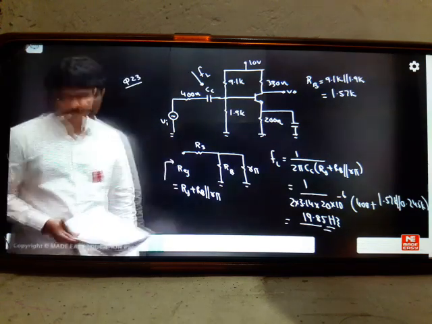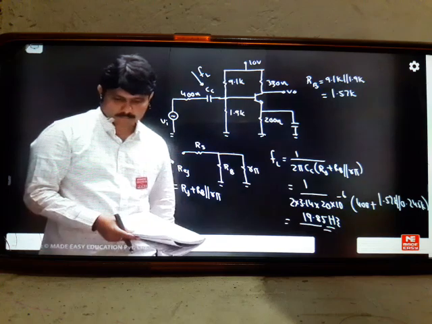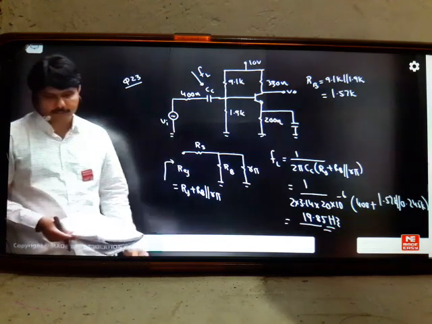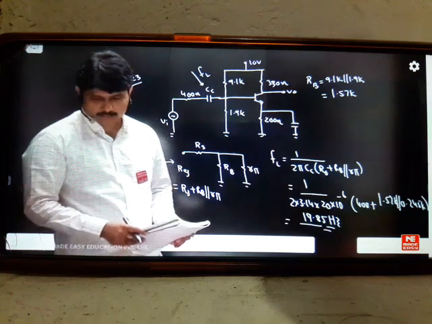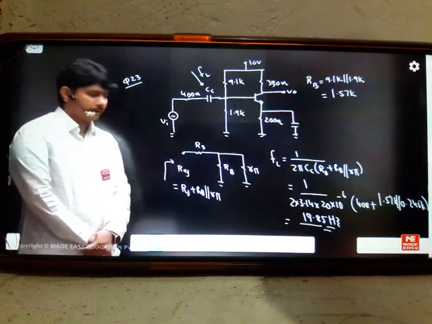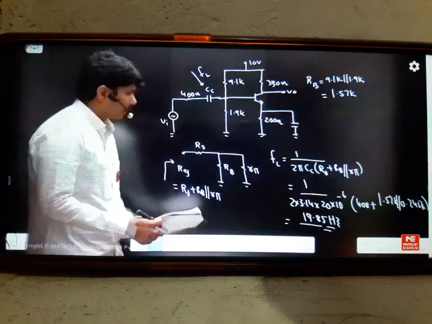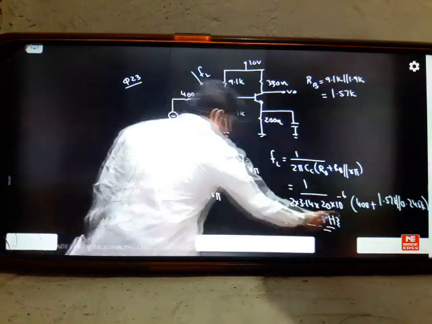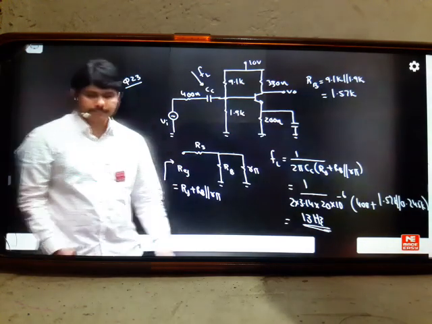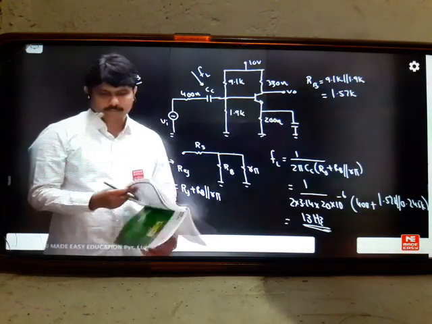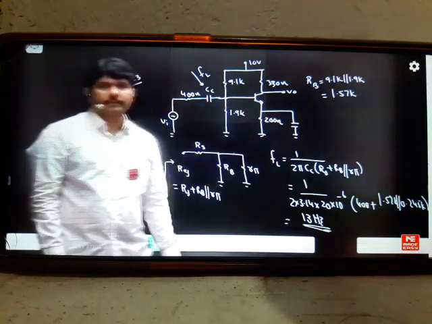Okay, Akash, thank you. Thank you very much for the confidence you are getting. Somebody got a different answer, 13.02 Hz. Sahu is getting 13.02. I think 19 or 13. RP is 1.5K, FL is 13 Hz. I think when you take this answer, it is coming 13. Yeah, you take 13 Hz. Correct. You can take 13 Hz as the answer. Most of the students got 13 Hz. Great. Majumdar, maybe our EC class will be completed by Friday here.